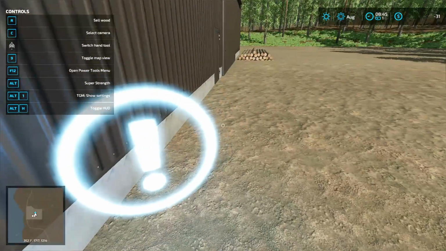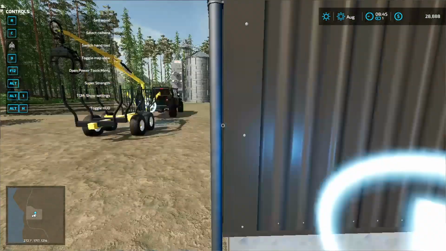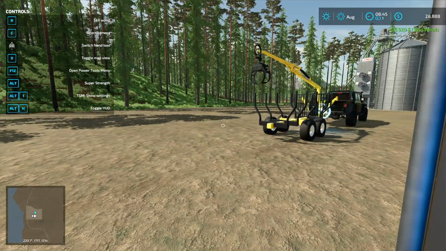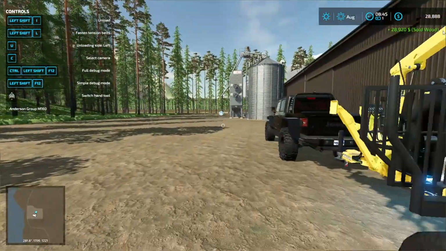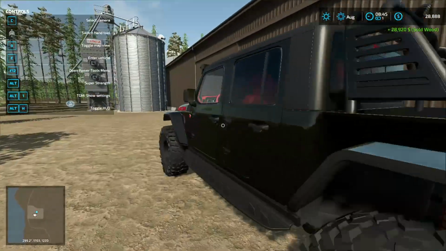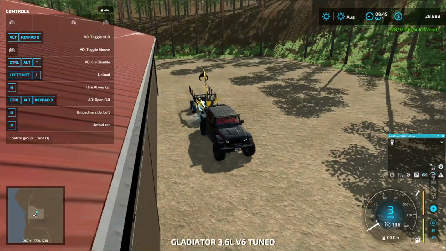If you notice, I got knocked down to negative $31. Let's see. There we go. That's more like it. There's some money in the bank. $28.88 in cash. In the black, folks. In the black.